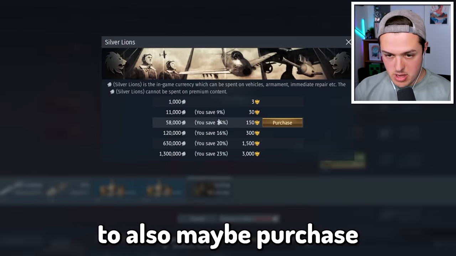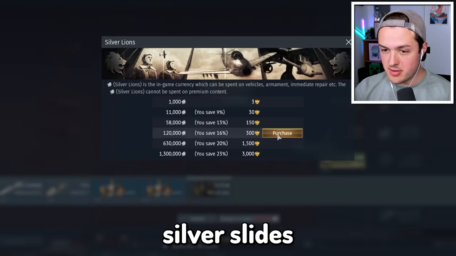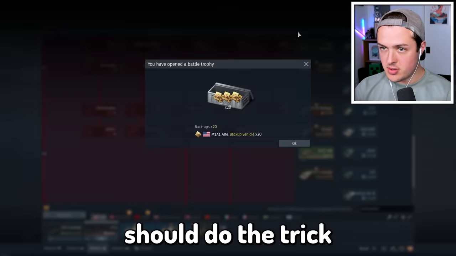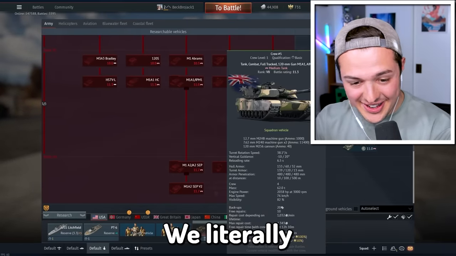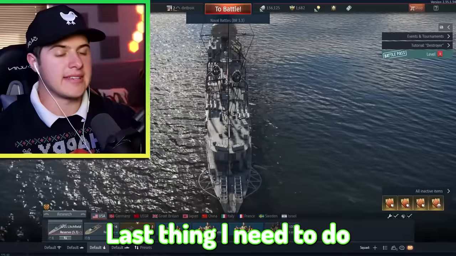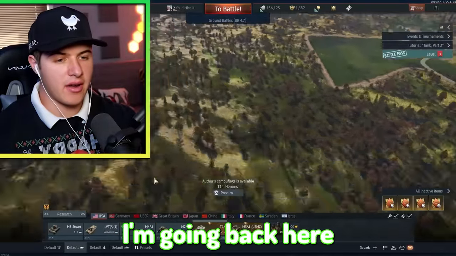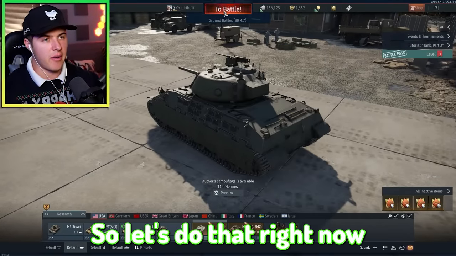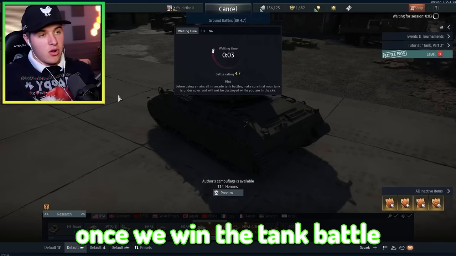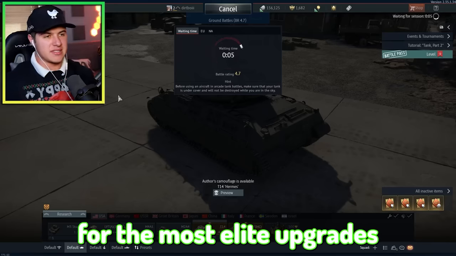Oh, we're going to need to also maybe purchase a couple more silver lions. Okay, that should do the trick, hopefully. Yup, there we go, dudes. We have it. We literally have it down here. All right. Last thing I need to do before the battle, I'm going back here. We did not buy enough tank upgrades. First off, we got to test out this 4.7, so let's do that right now. And I say we just go for it. Once we win the tank battle and we go for the most elite upgrades, that will destroy Jack.